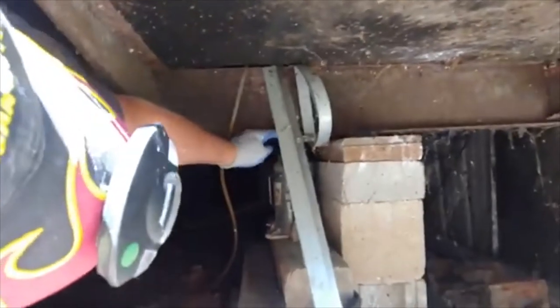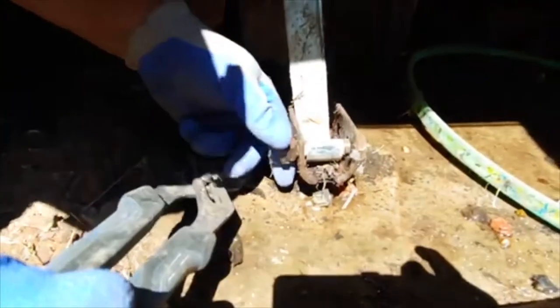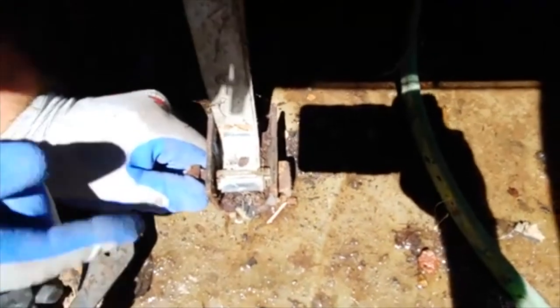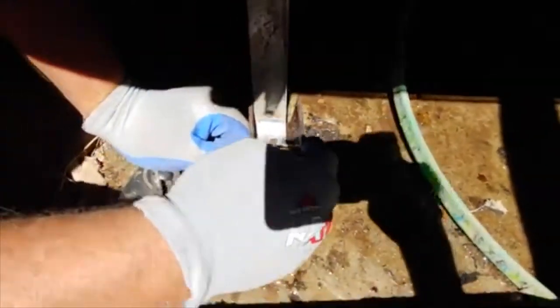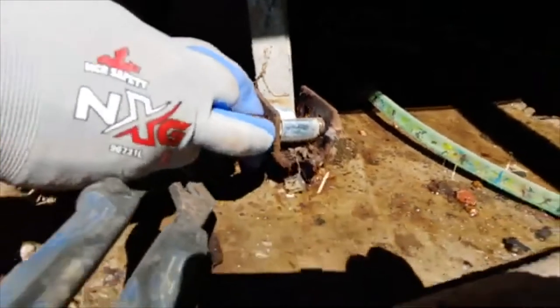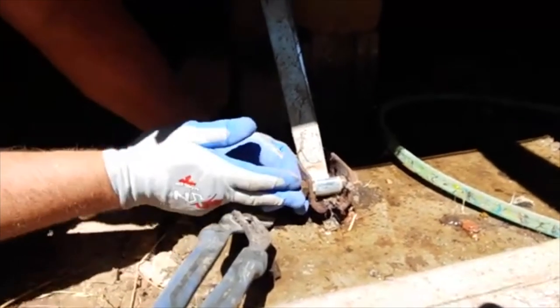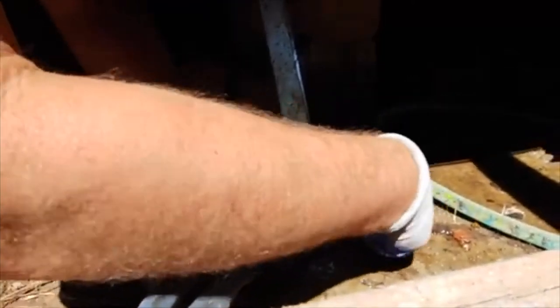What you do is hook — what I normally do is wrap around and hook like they've got it right there. Pull my strap through that slot. You pull it through that slot right there, pull it tight, then you start tightening it up. When you get it really close, you're going to try to line up that square with the square hole — you might see right there is one of them. It's a square hole there. So the square part of this bolt will end up sliding into that. You'll have to adjust it, push it in, hammer it over, and then tighten it up so it stays there.